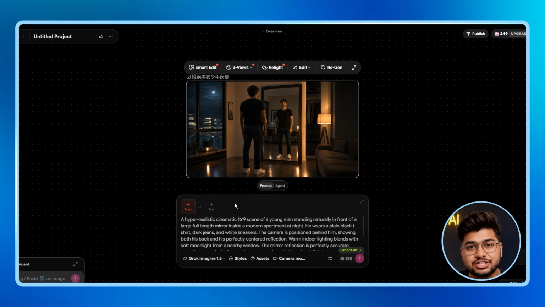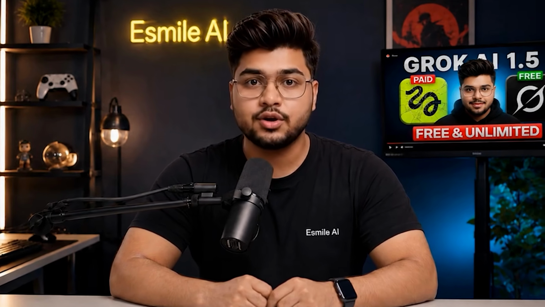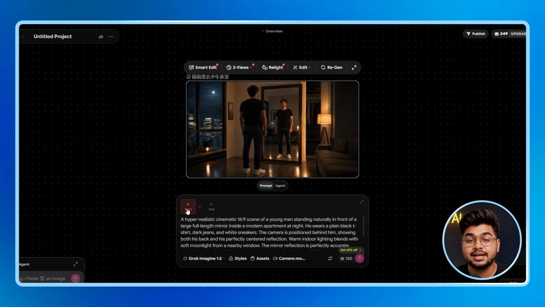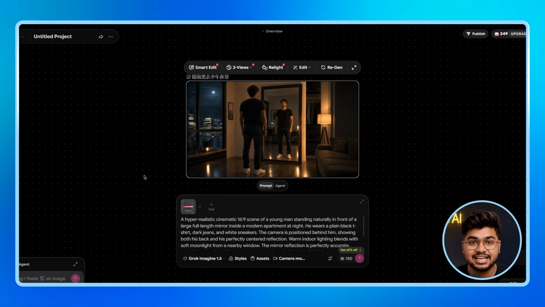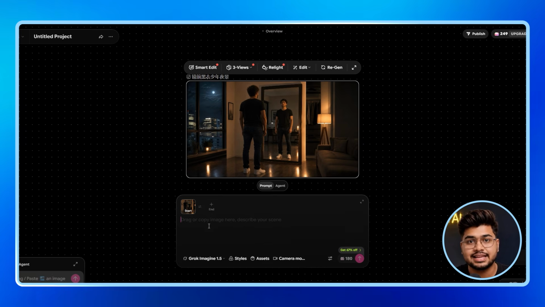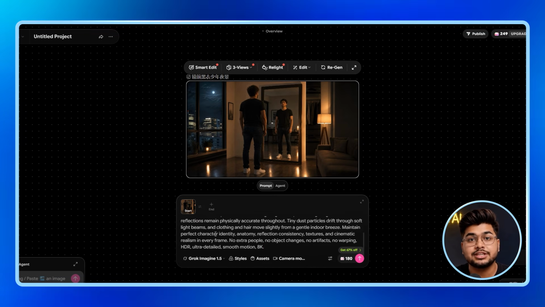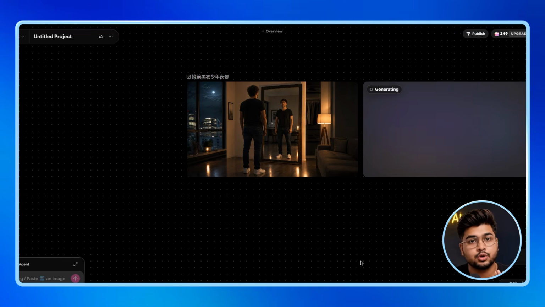Watch the credit costs adjust to exactly 180 credits. Because we strategically claimed the daily bonus earlier, we easily have enough credits to cover this massive generation with room to spare. Click the red Start block on the left side of the prompt box and upload that perfect mirror image you just saved. Delete the old image prompt completely. Replace it with the dynamic video prompt instructing the camera to slowly dolly forward while the subject remains perfectly still, demanding that the mirror reflection stays 100% synchronized with zero flickering, zero distortion, and zero geometry warping. Click the pink generation arrow and let the supercomputers go to work.